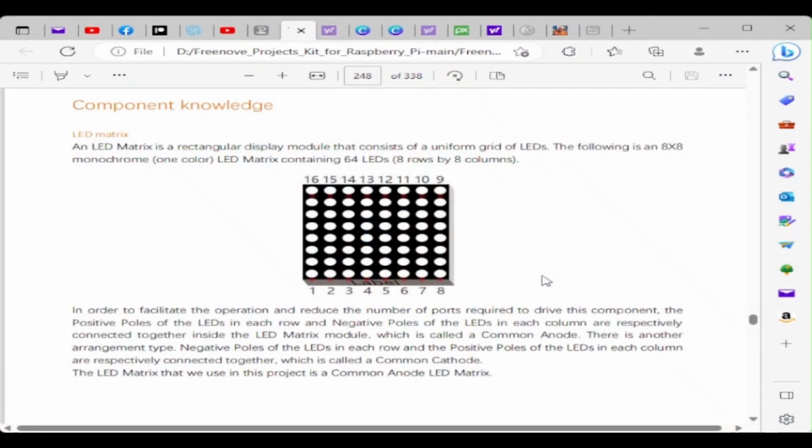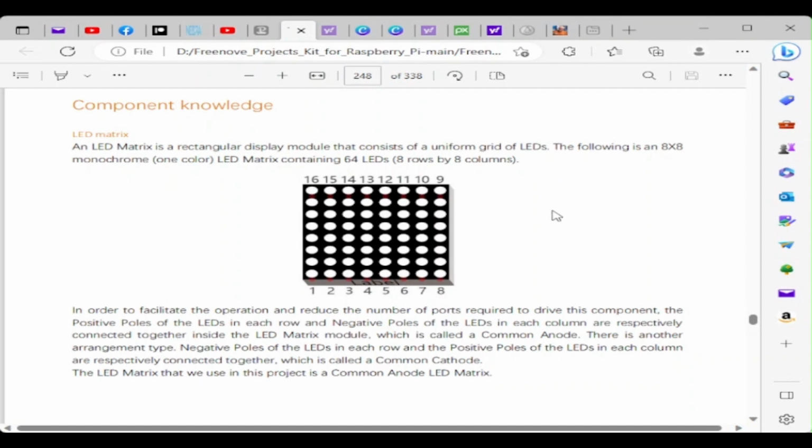Right, let me just go over to here so you can see this. Component knowledge, the LED matrix. As you can see, it's 8x8, and it consists of a uniform grid of LEDs.